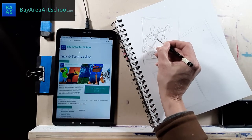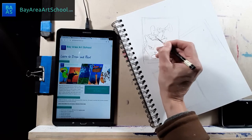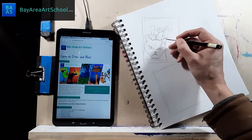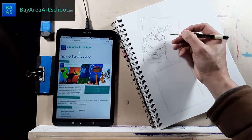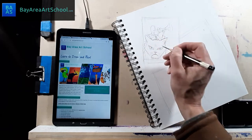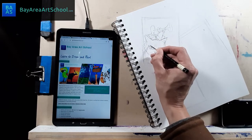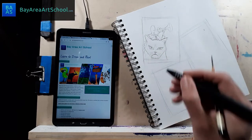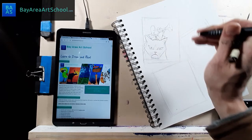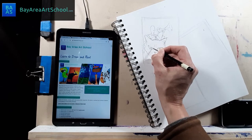All right, and then I'm going to give the cat a little bit more of a hairdo up front here. So I've jumped into the foreground, the ear. This is the hair coming out of the ear. It's actually going to come here. He looks a little angrier than I want him to be. He doesn't need to be so angry, right? Just kind of annoyed, just listening to this music. Maybe it's not the first time that he's heard his person playing this trumpet.